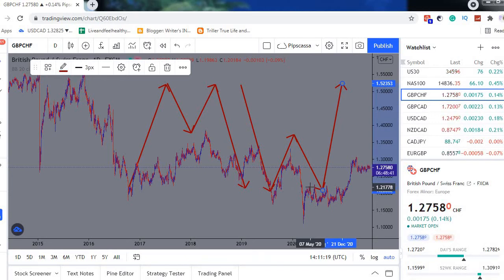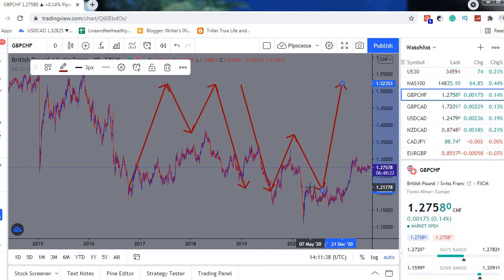Because every time you want to make sure you're trading in line with the market trend, you don't want to trade against the market. It's dangerous. I see a lot of people do it, they just want to get lucky, especially when price has done a considerable drop. They try to catch that pullback. Well, it's all about strategy.